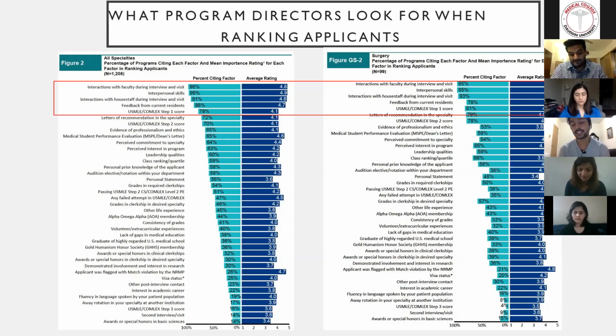And what step three does is that it increases the number of interviews that you get. It definitely does, because I gave my step three January 2020, and this was just about the end of the match cycle. I didn't even get my result yet. I just emailed all the programs, and I still procured one interview, the program where I matched, basically. So step three matters a lot. And later on, when I'm going to talk about visas and stuff, we're going to talk in detail about why step three matters when it comes to visa status and immigration status, because it plays into that as well.